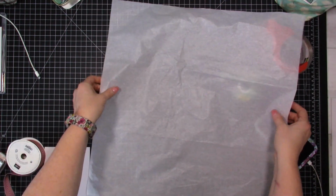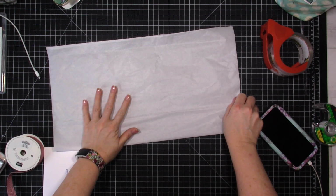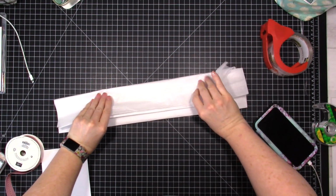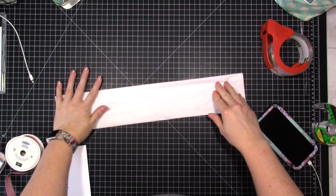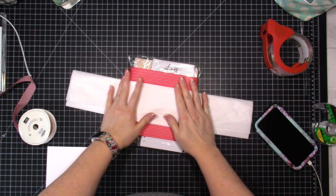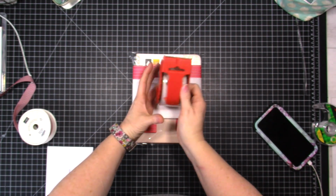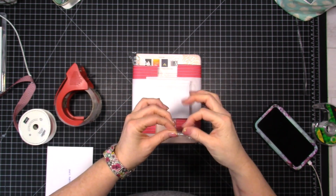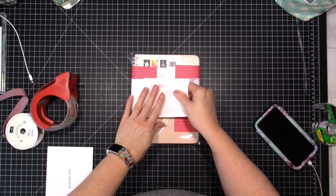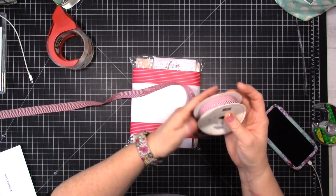So now what we're going to do is take this tissue paper. We all have tissue paper all around our house, I'm sure. I grabbed some white. I was wishing that I had some pink, but I just had white. So I'm going to fold this in like thirds because I want it to be a thinner strip. This in the back, I think it looks a little bit funny. And so what I'm going to do is just add this tissue paper. It's not going to be perfect. That's still going to show, but this fancies it up a little bit. And it's really inexpensive. So I'm just going to put some tape here. And then we'll fold it over, and we'll put tape there. Just like so.